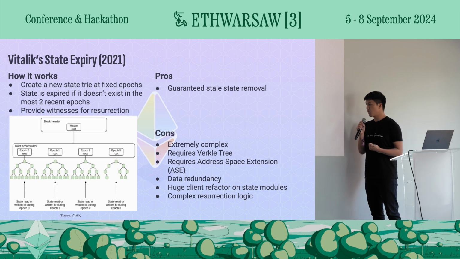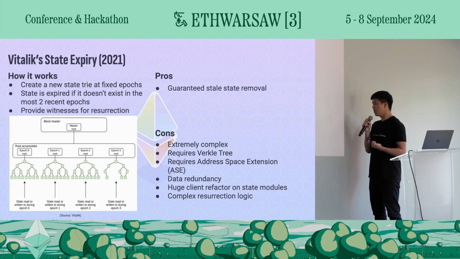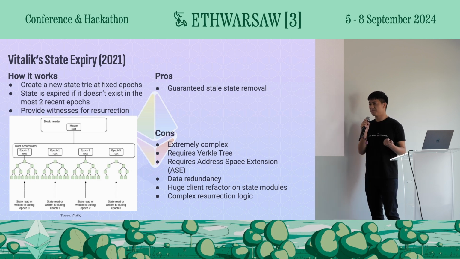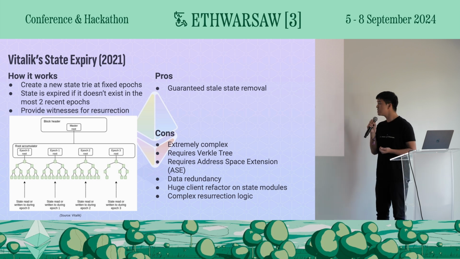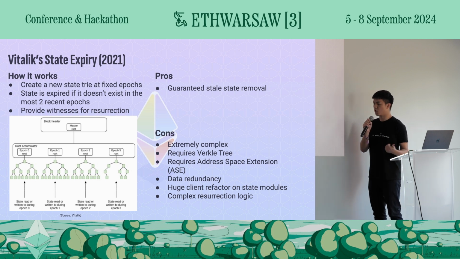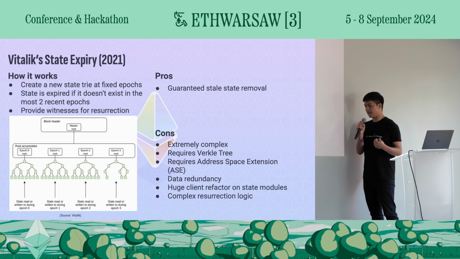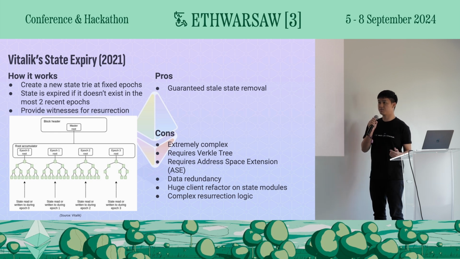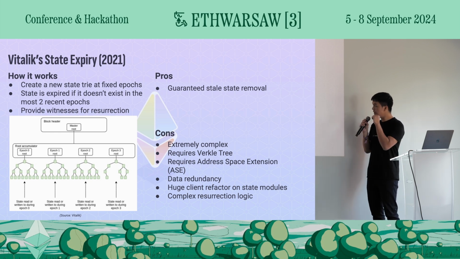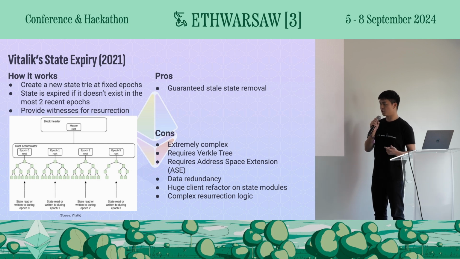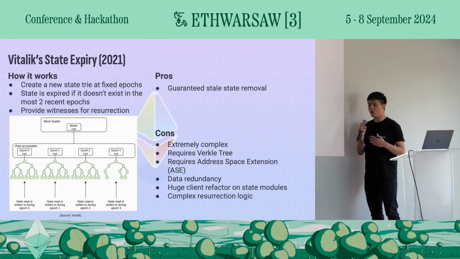First, you require something called address-based extension, which is a research direction that has been stagnant for quite a few years, and it's also going to cause some level of controversy for the Ethereum community because you are making breaking changes, right? It's going to affect user experience in terms of, I think, wallets. So that's one. And the second thing is that when you are shifting from a single tree approach to a multiple tree approach, how are clients going to modify their software to deal with this? It's going to be a huge refactoring of the state modules for all clients, I believe.